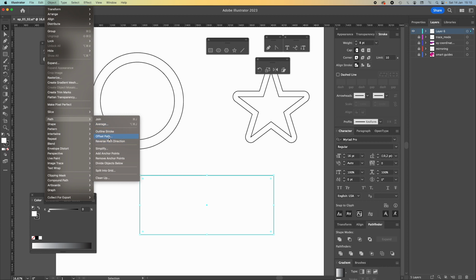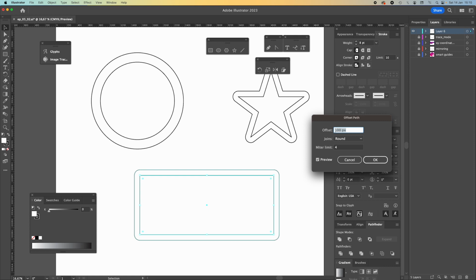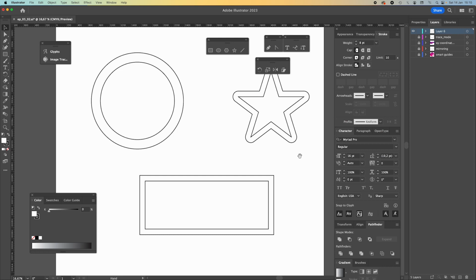I want this to be super clean and perfectly aligned, so I'm again going to use this option. I'm going to leave this just the way it was. And the perfect thing about doing this is that in between my two rectangles, regarding the edges, I will always have on each side exactly minus 100 pixels between the original shape and the newly created one. So there we go.